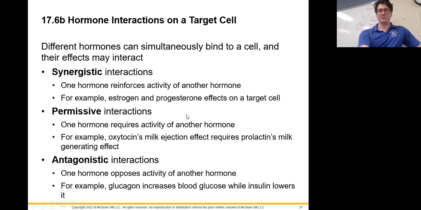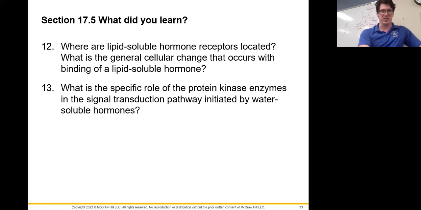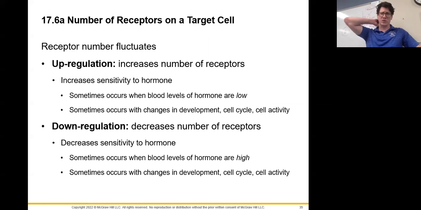All right. So one big thing that I want you all to understand is that we need to regulate our hormone levels as well as the effects of these hormones. One of the ways that we can do this is to up or down regulate the levels of the hormones. That's to say, we can increase the secretion of the hormone or we can decrease the secretion of the hormone.